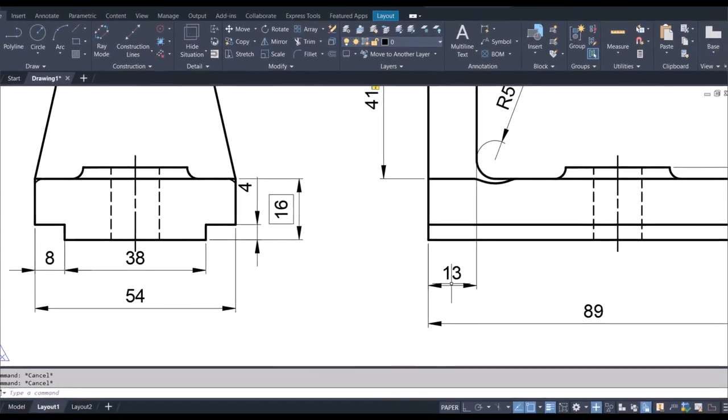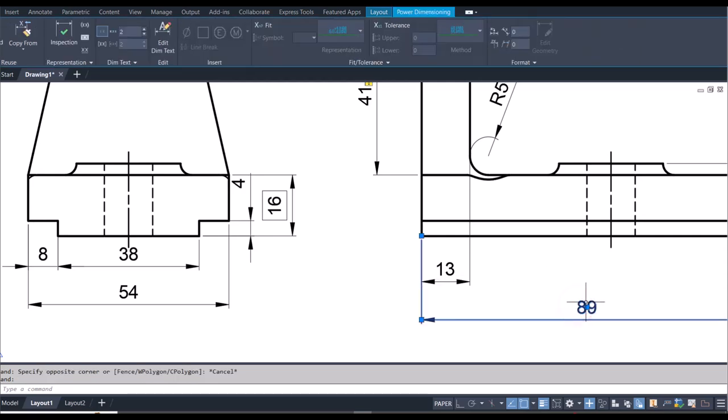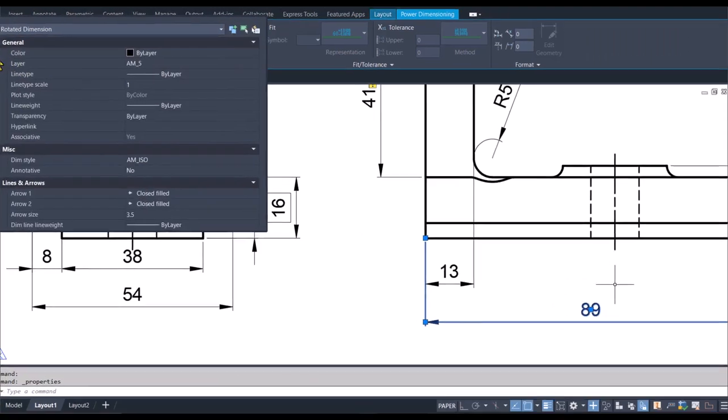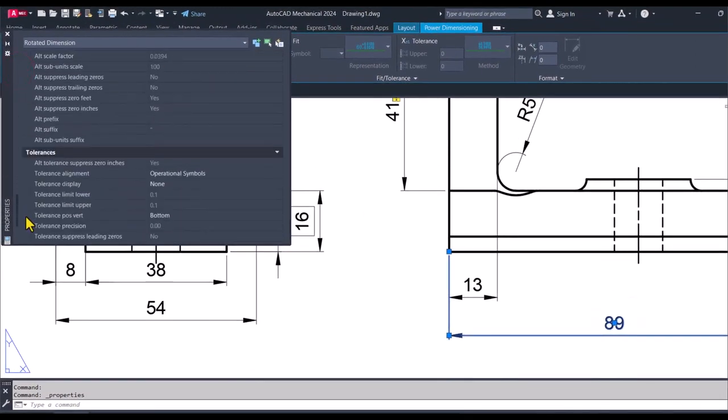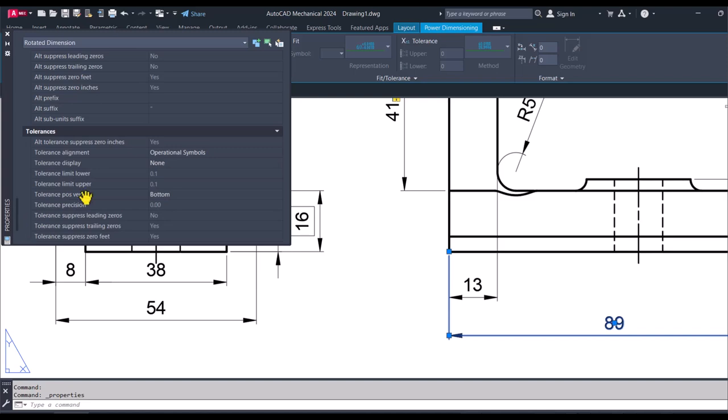Now say if you were asked to, for instance, make the 89, which is this one here, a basic dimension, and you are using AutoCAD, you can just right click, go to the properties, and then you would have to scroll all the way to tolerance, and then you will look for tolerance display, and then you would select basic.